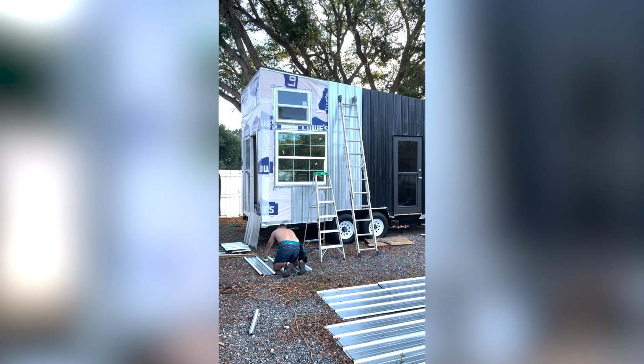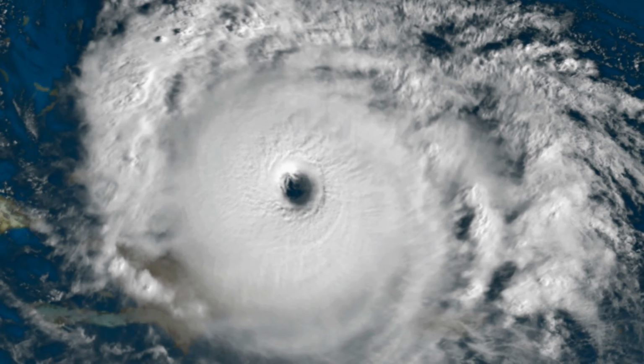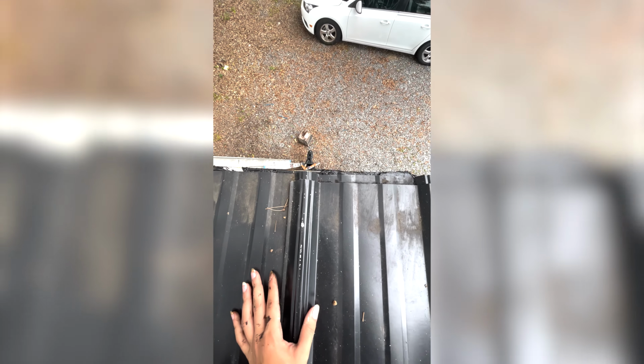We decided to go metal for everything because it was a lot cheaper than doing shiplap. Plus, I feel like it would be a lot more durable during the Florida hurricanes. And one huge sheet of metal roofing was a lot more affordable compared to the other wood options that we had. Now, we did have to special order the one for the roof because I didn't want to have any seams up there. I feel like it was just going to make something leak, and I didn't want that to happen. It ended up leaking anyways, but we did buy a huge 20-foot piece, which ended up being actually too short, but that one was a little bit more expensive than the other stock items, but it wasn't by much.